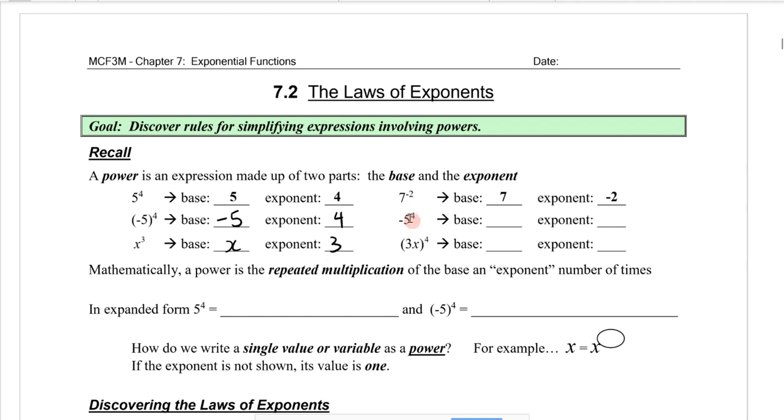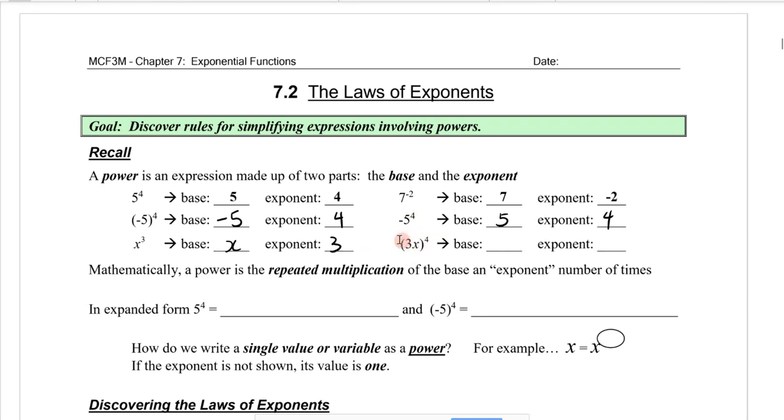The next one, be careful: the exponent operates on the base it's attached to. So here the base is 5. That negative sign that you see acts afterwards, after you evaluate this power. So it's negative, and times 5 to the power of 4. Follow your order of operations, right? So the exponent here is 4.